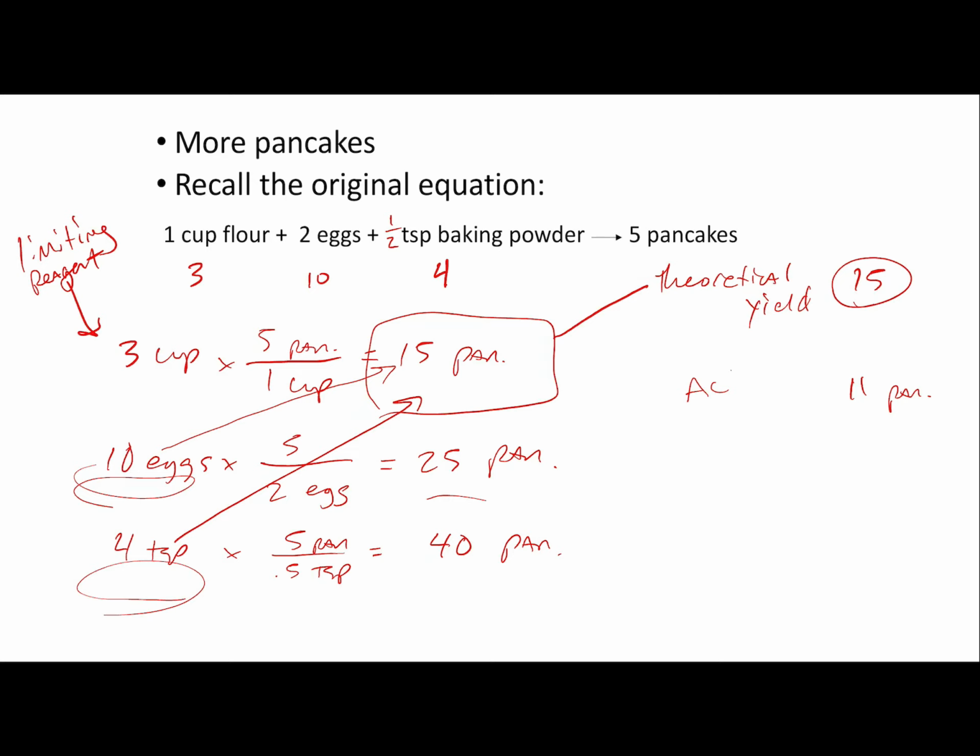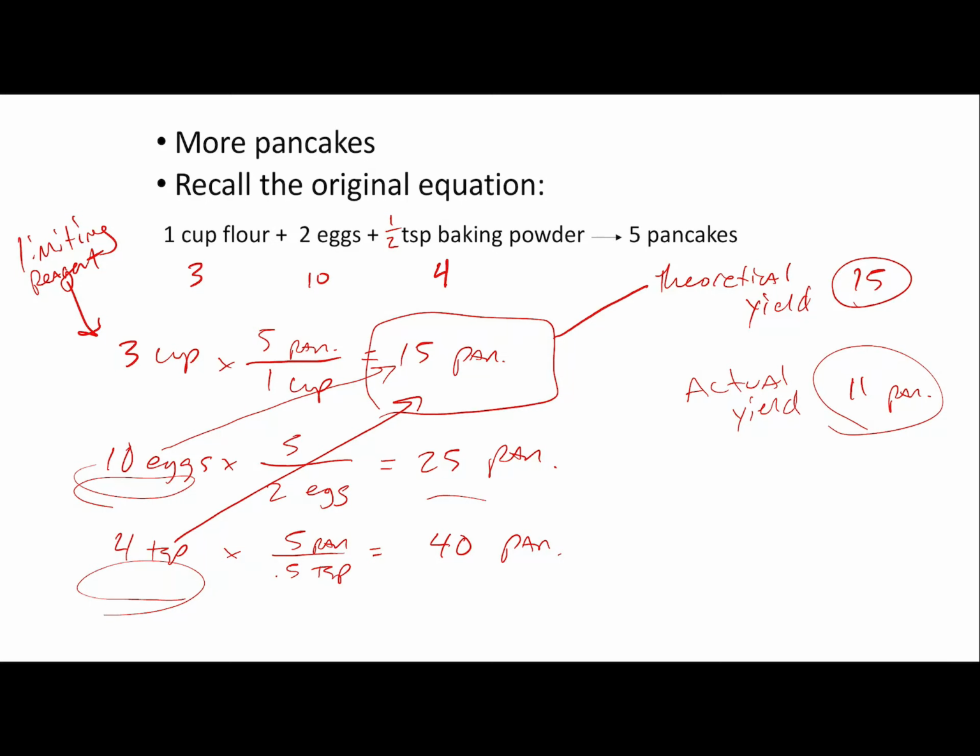We would call that the actual yield. And again, it's silly to say that I burn some or drop some. Whenever I teach this in person, I usually do pizzas instead of pancakes, and I just say my mom makes all the pizzas and then she drops them. But whatever. In a chemical reaction, this is more likely.